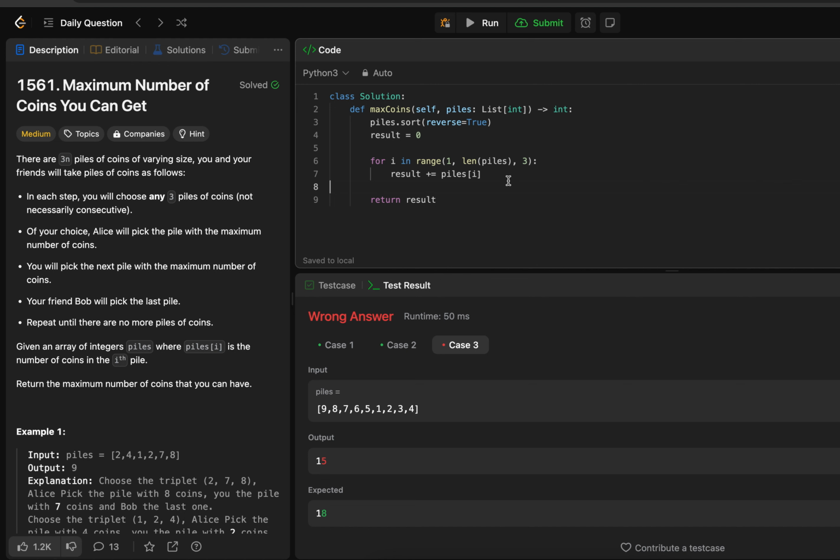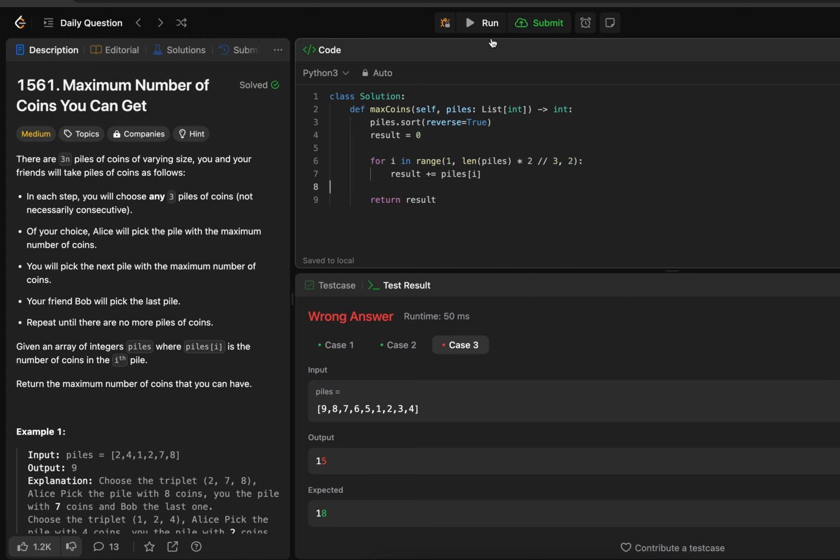We start from 1 but end not at the end of piles but at the two thirds, and the step will be 2 instead of 3, because in this case we will check the largest numbers with Alice and don't consider Bob.